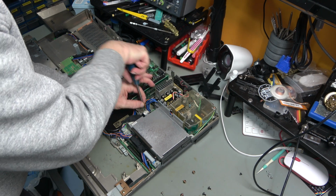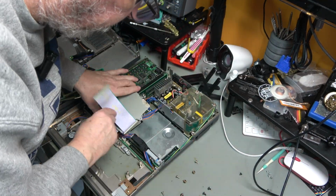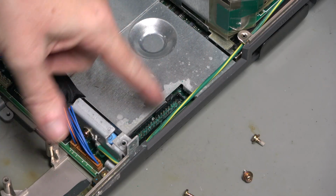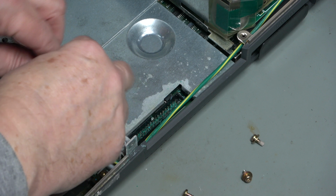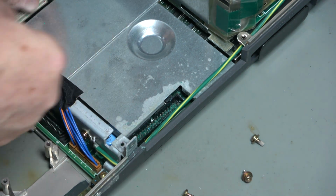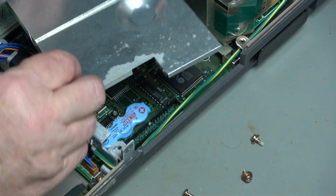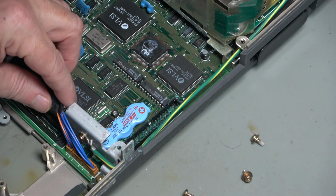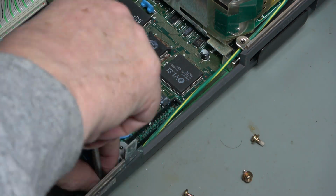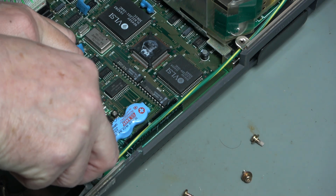Superficially, at least, this does look to be in much better condition. I say that we've got a clear case of corrosion here. We can definitely see green in that connector. So let's lift this tray out and see what the damage is. Well, there's definitely corrosion there. There's definitely corrosion under there. Oh. Let's cut this out before it does anything else.